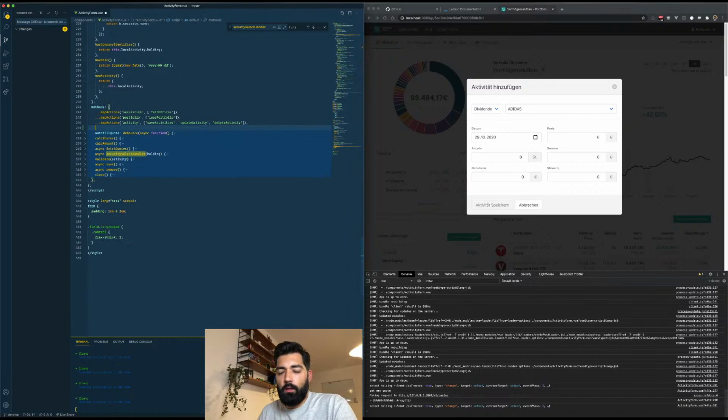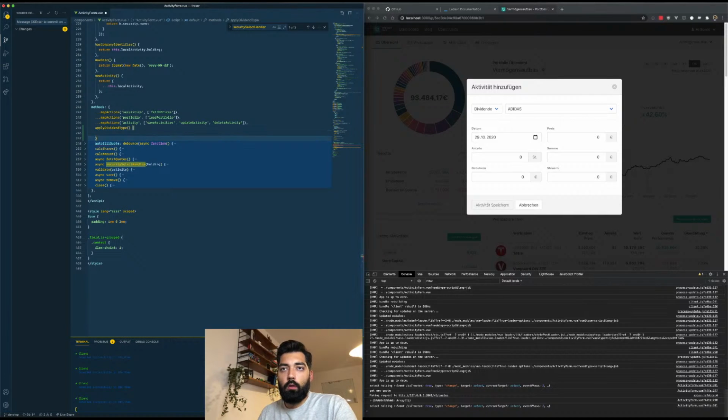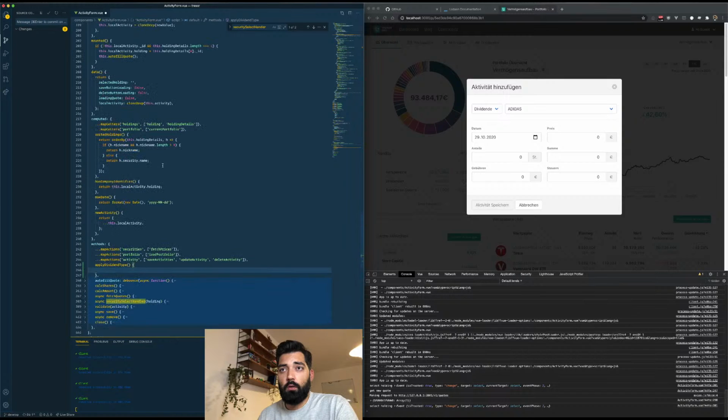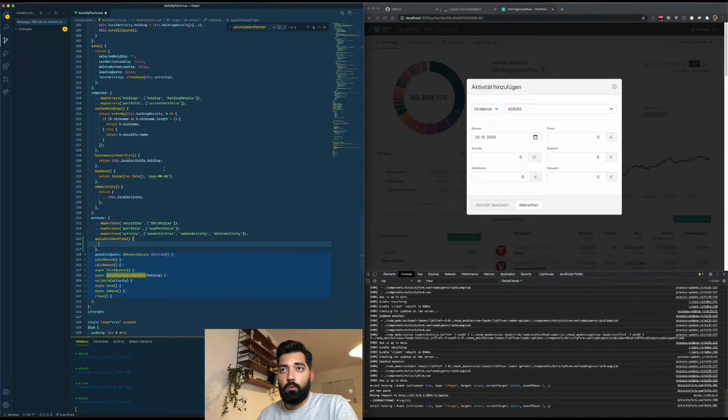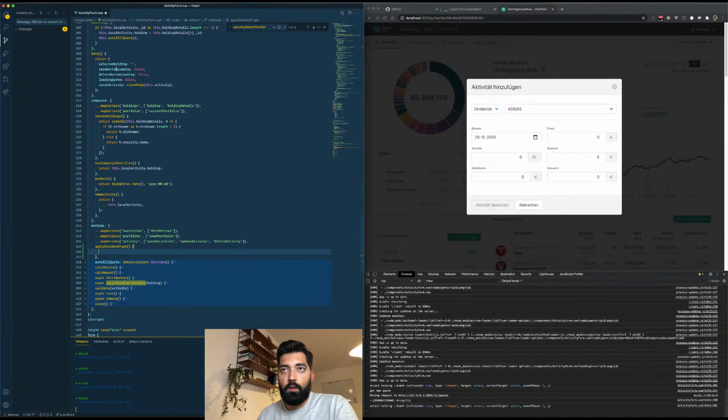I will write a function called apply dividend type. And in there, firstly I will check the current shares that the user has for that particular holding. So do I have a selected holding?